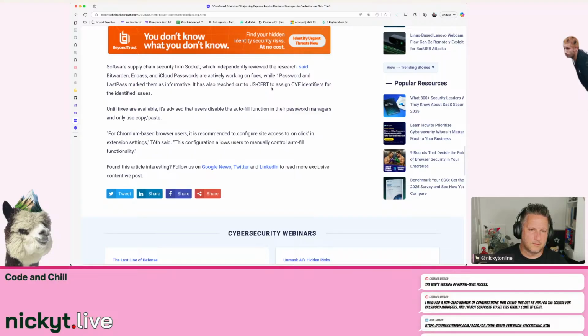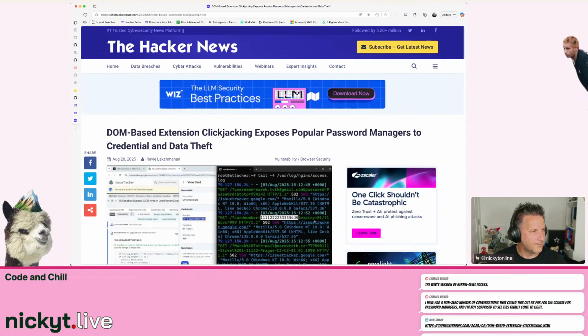Well, iCloud is probably solid. The web's version of kernel level access. Until fixes are available, it's advisable to disable autofill in your password managers and only use copy paste. That's good to know.